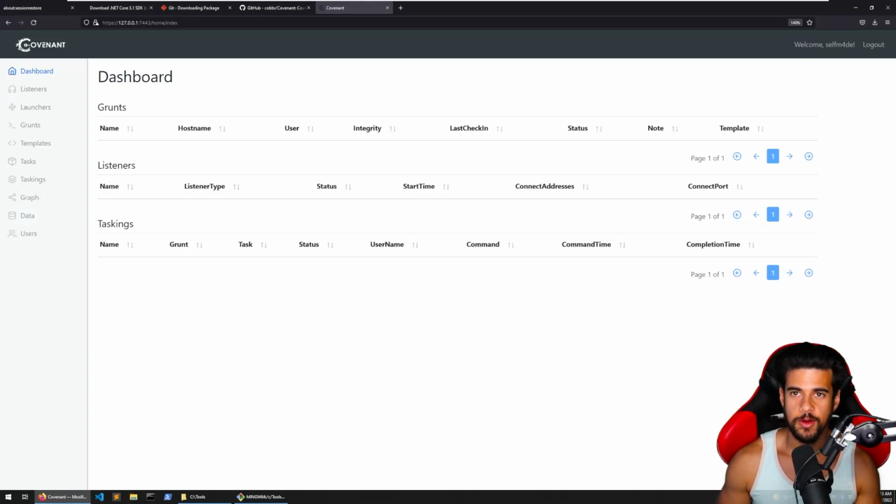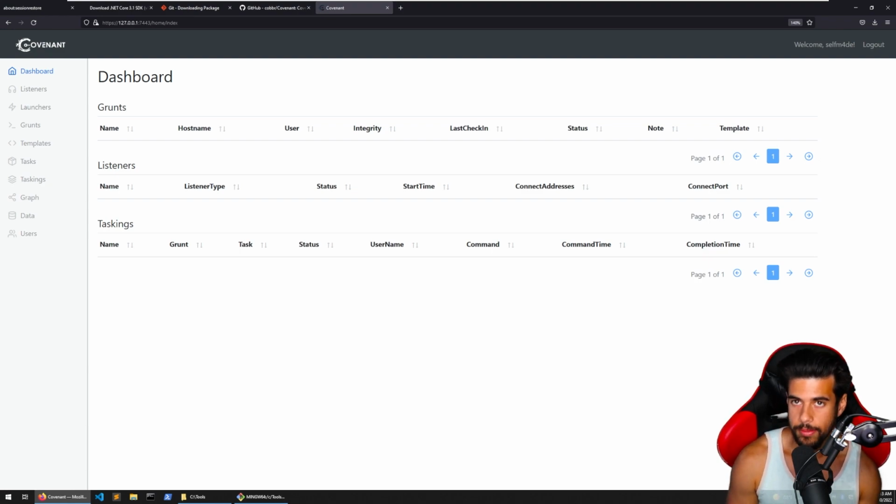Covenant C2. We are diving into this thing for real this time, picking up right where we left off in the other video on installing this thing. Now, how do we actually use this? In this one, I'm going to be demoing against another target in my lab environment, another Windows machine, which is on a real engagement. Most likely the scenario you're going to be faced with is going to be targeting other Windows machines because most people are running Windows.